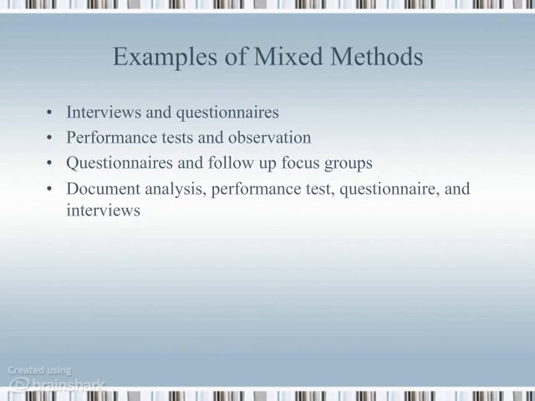Doing performance tests or achievement tests, so you're getting that raw data, and then you do some observations to follow up. Questionnaires, again, we're talking about quantitative data, and then you follow up with focus groups. You take the information that you got from that questionnaire and you start asking very specific questions about members of that group who took the questionnaire.